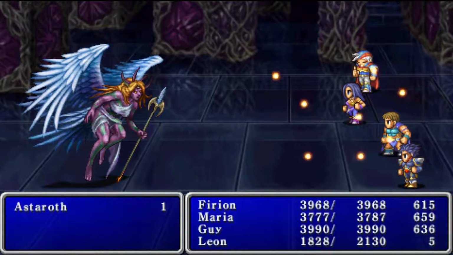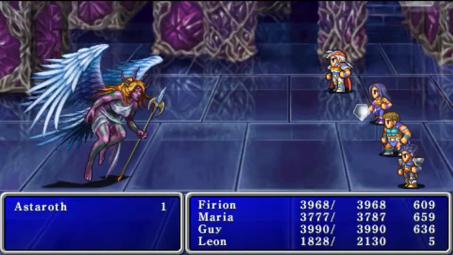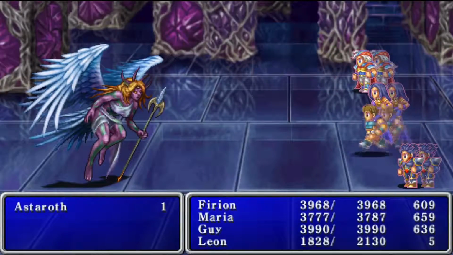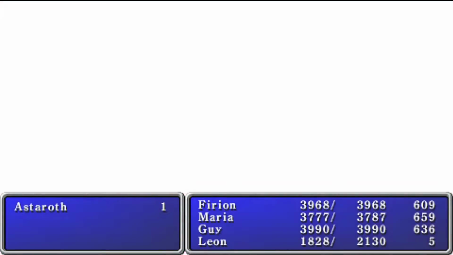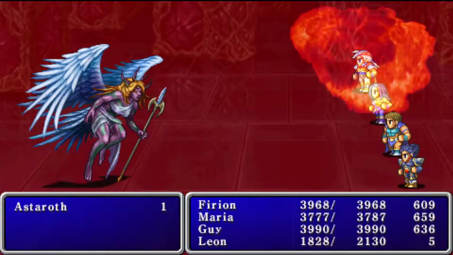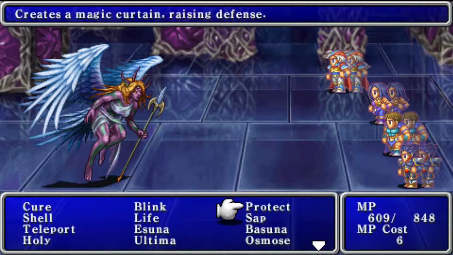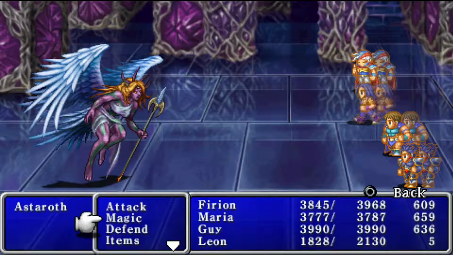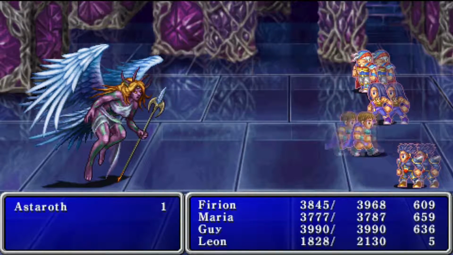Technically, if you don't know the lore behind Astaroth, he's basically the angel from hell. Anyway, protect. This guy stands no chance. Fire 16. This guy knows Ice 16, Thunder 16, Scourge 16. I don't think he knows Death, but I think he knows Drain at least. But that's about it. So if you have Ultima, you pretty much win this.